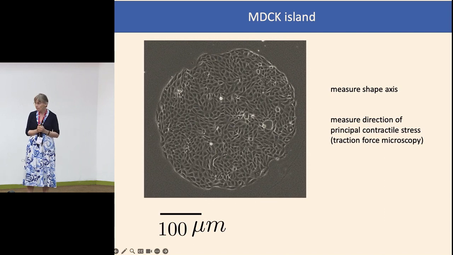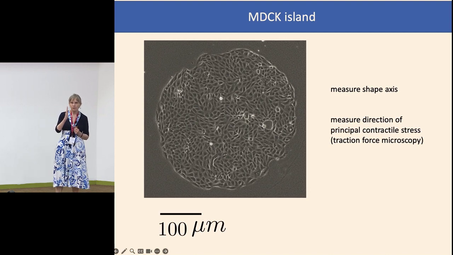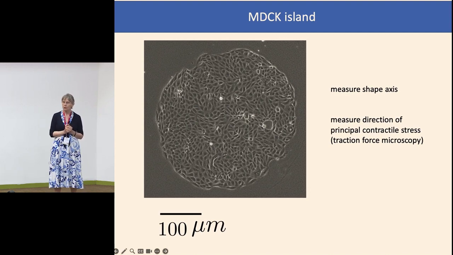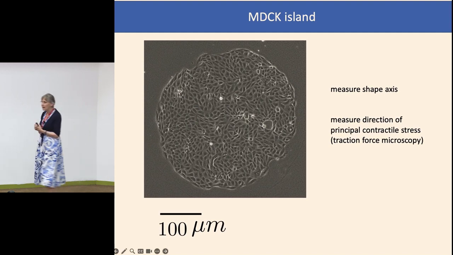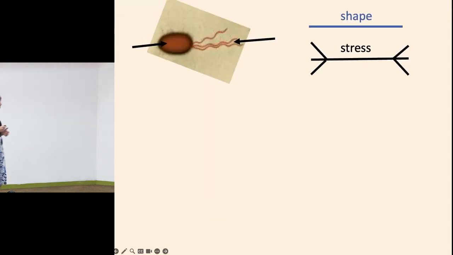At the same time, they measured the stress axis of the cells. You can look at this substrate and you can do traction force microscopy and work out the forces on the cells. And we're assuming that these are dipolar forces, so you can identify a stress axis, and in particular, we identify the axis of maximal compressional contractile stress. So let me talk about that a little bit more.